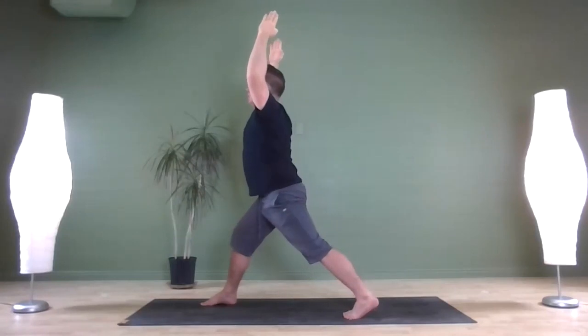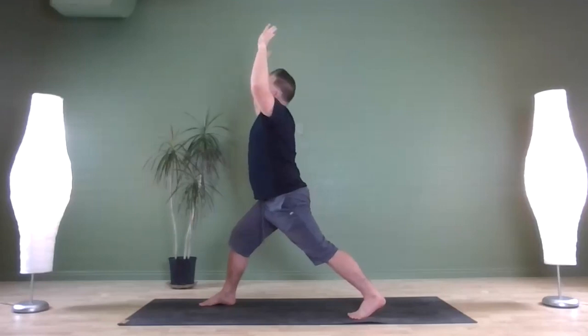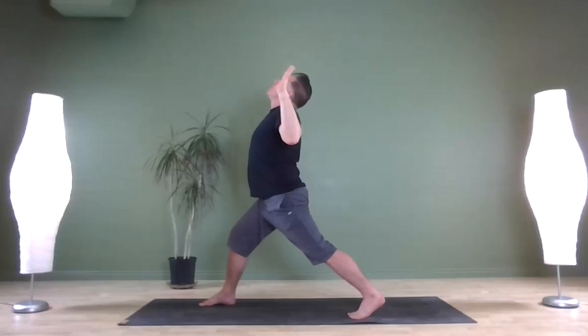I want you to go ahead and let your heel leave the ground, coming into a lunge. So keep that back leg long and strong. I want you to bend into your elbows, draw those shoulders together. Relax your head and draw your gaze toward the ceiling. Release your jaw.